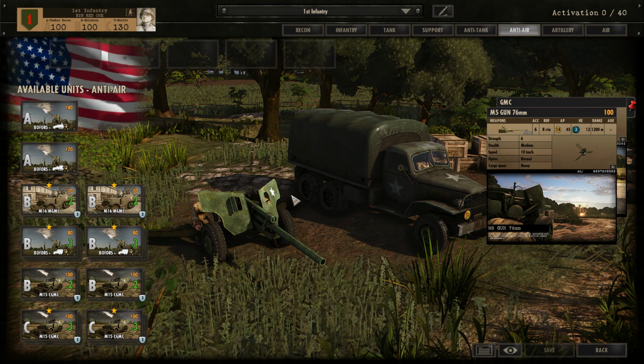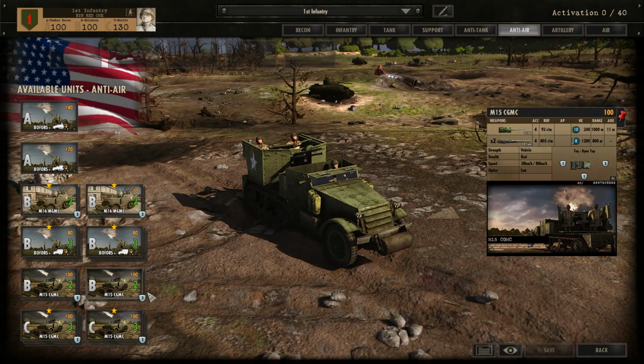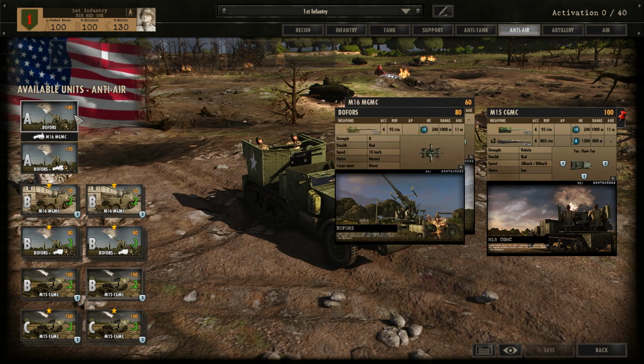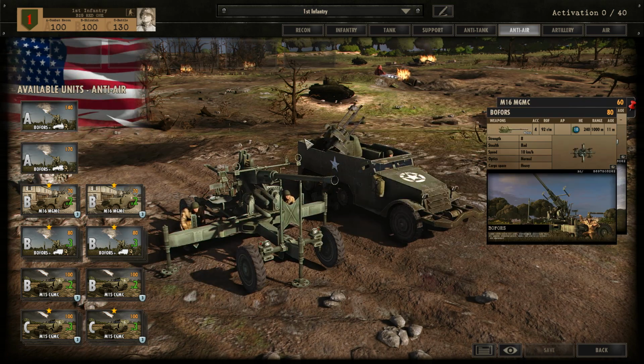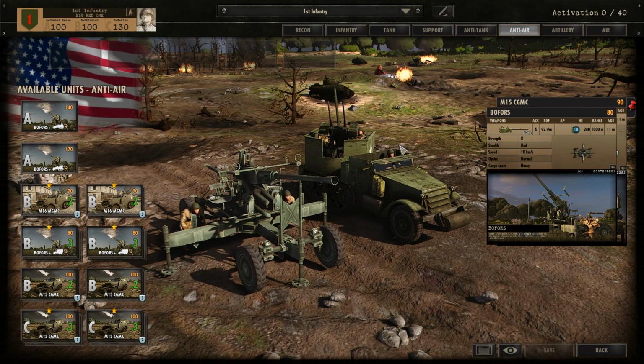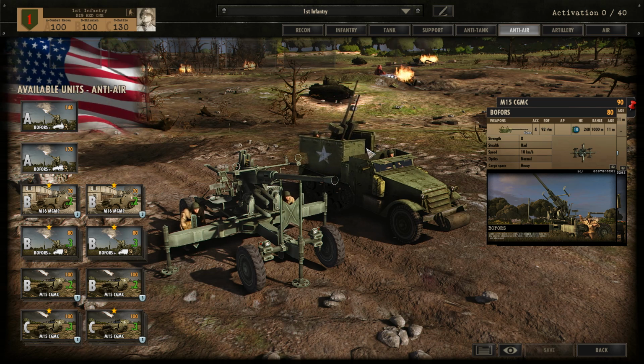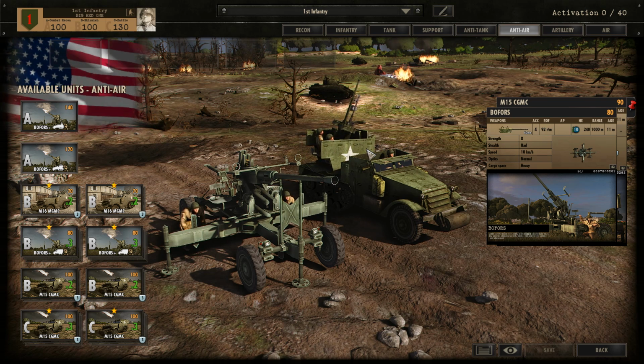Anti-air, it's pretty standard American anti-air stuff. You got M16s, you got Bofors, you got M15s. But there's this one or two odd units. You can get a Bofors transported by an M16 or a Bofors transported by an M15, kind of like the Gepard / Flak 38 combo that 2nd Panzer has.